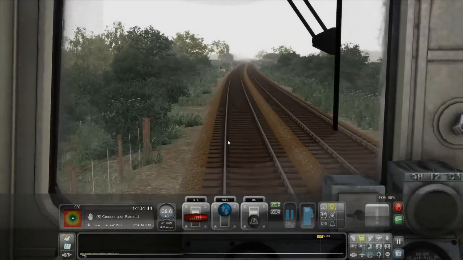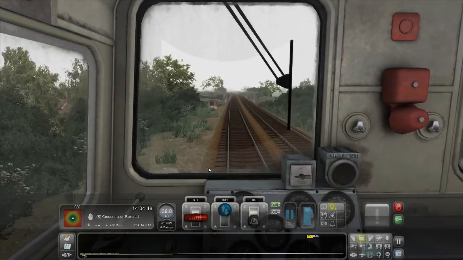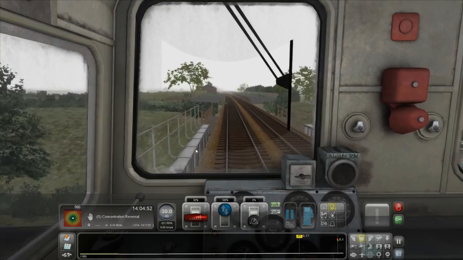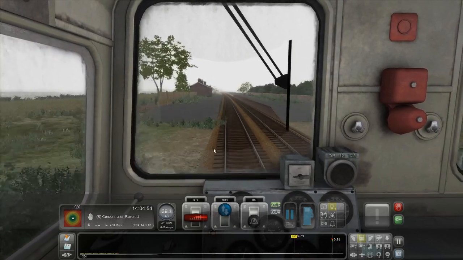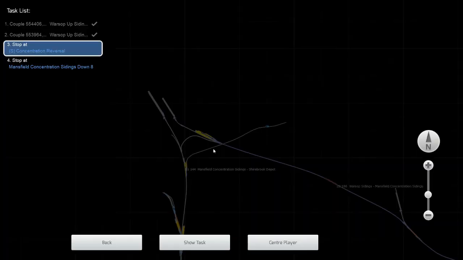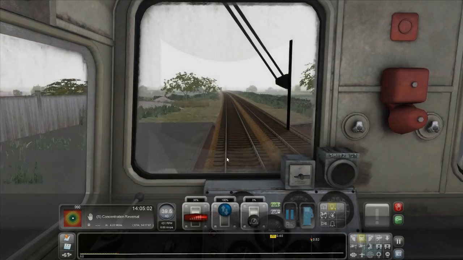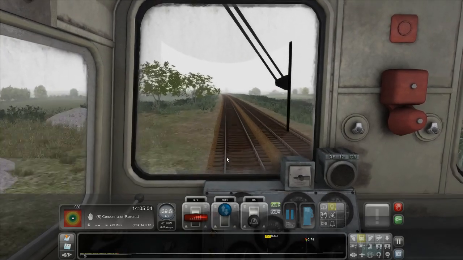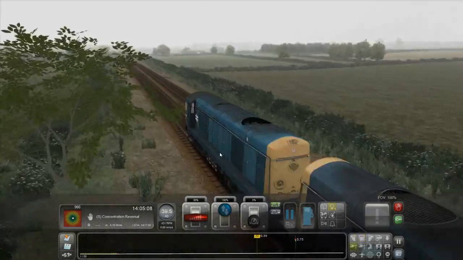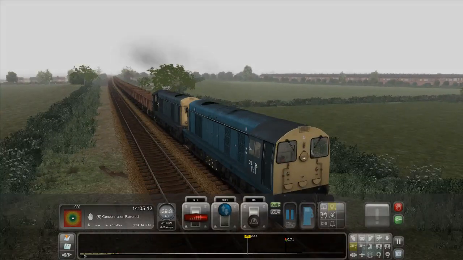Is that a disused station? It looks like a disused station. I think it is. Yep, indeed it is. Cool. But who knows where it is? There's not even a marker. I thought it might have said disused platform or something, but alas, it doesn't. Yeah, this is what they meant by the sparse population of the route.